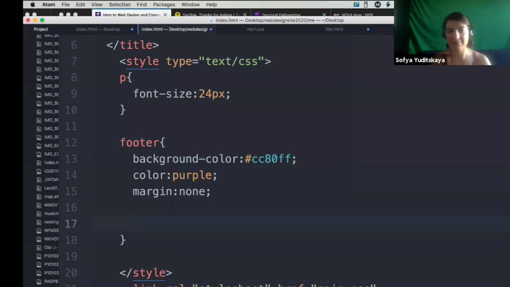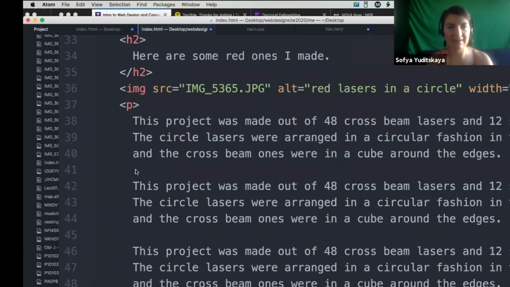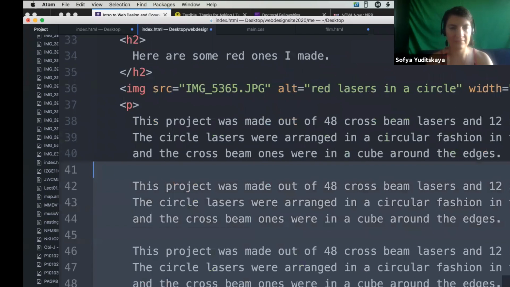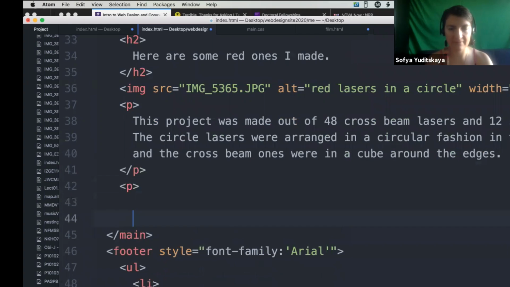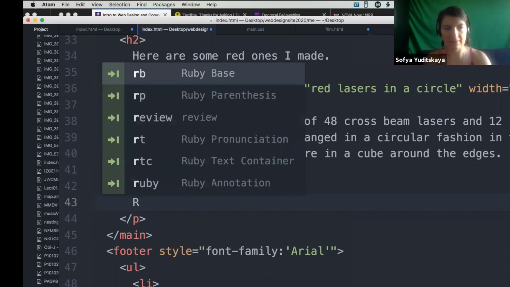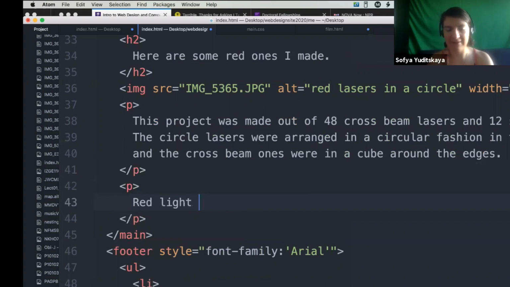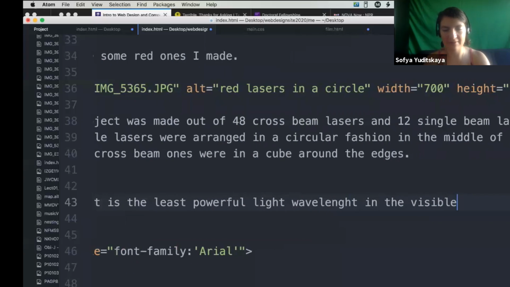But what if we want to have a special tag? So let's say that I have two paragraphs. So I have this paragraph, and then I have a second paragraph. So maybe I'm going to write about red light. Red light is the least powerful light wavelength in the visible spectrum.